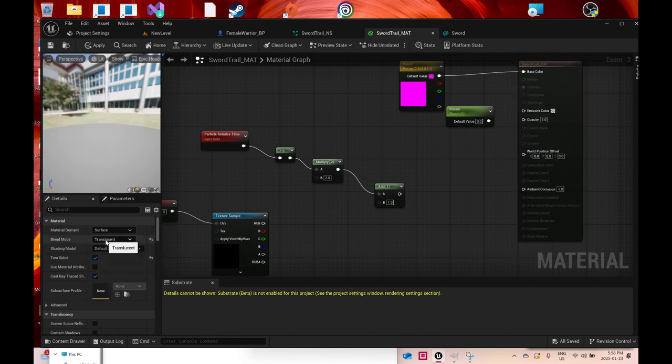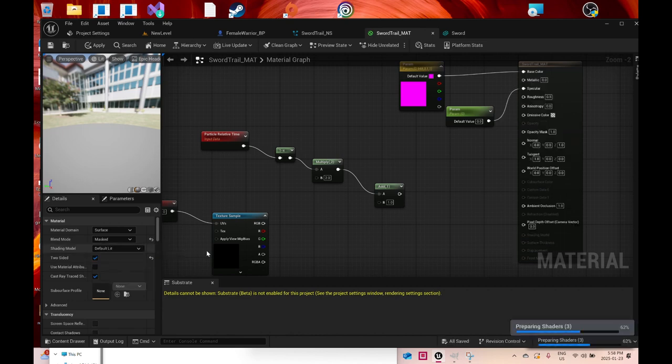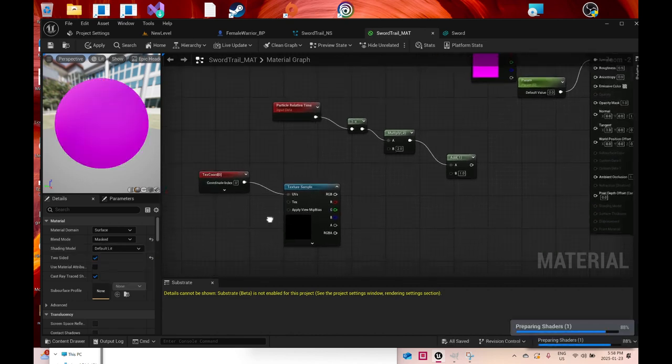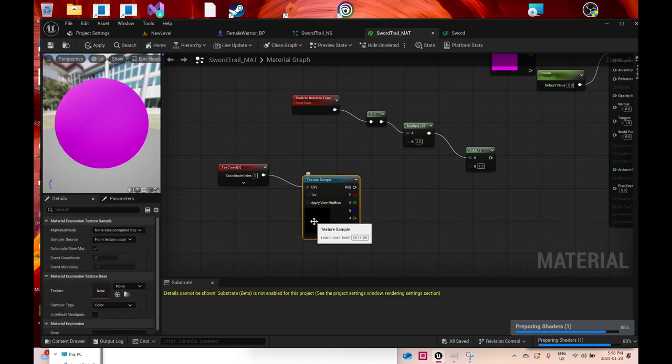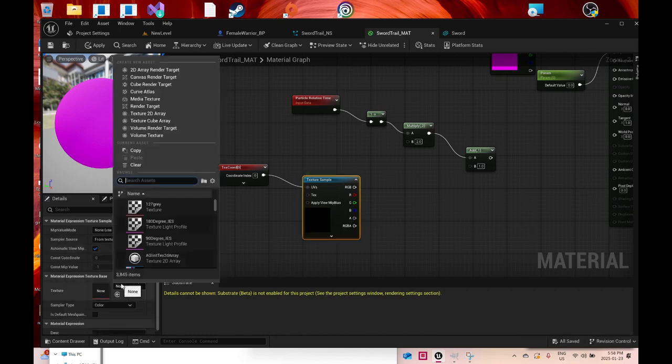Oh no, sorry, not translucent, it has to be masked. The texture I need for the texture sample is called cloud noise baked.